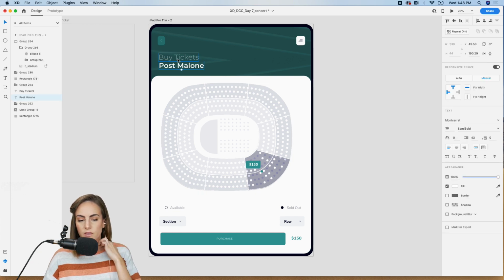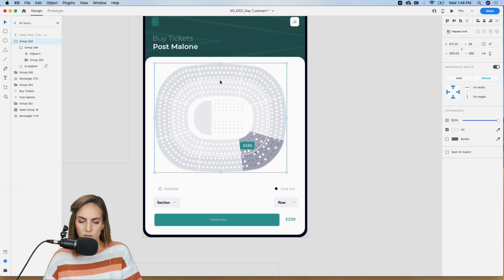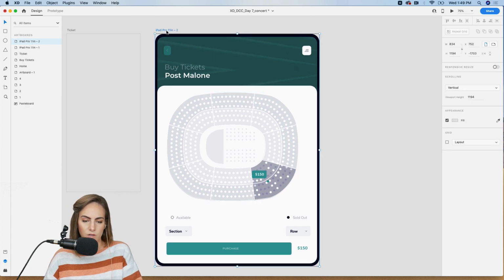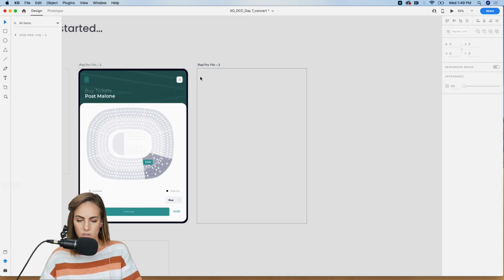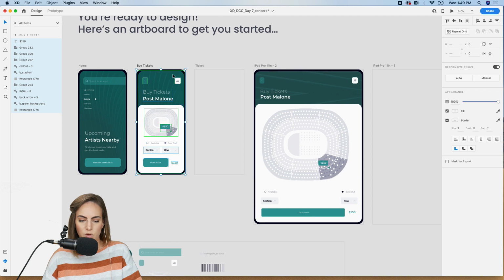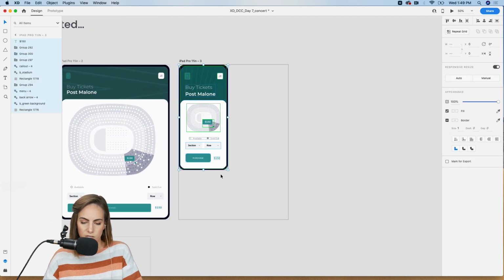Tickets and this text, I did change it to manual. So these two should be connected to the top and to the side. If it was right aligned, then we would change it to this one, but we'll keep it on left. And fixed width is fine. And then this guy, so let me give you an example. Let me delete this. So I'll give you an example of what it would look like before I edited all of that, all of the Responsive Resize elements.